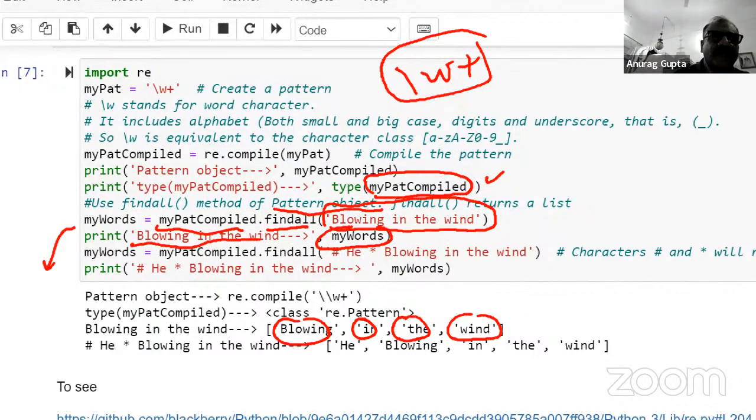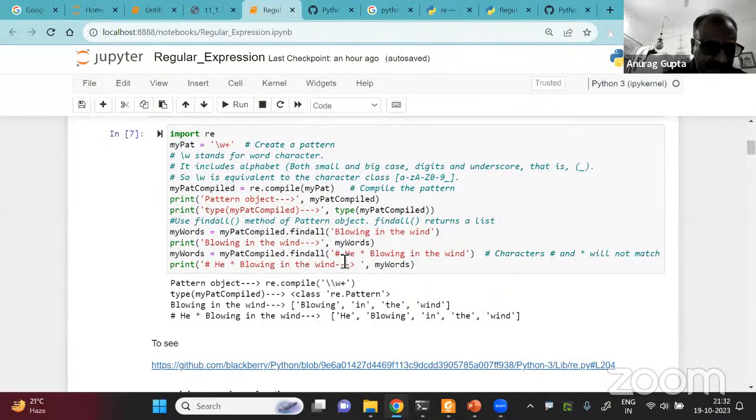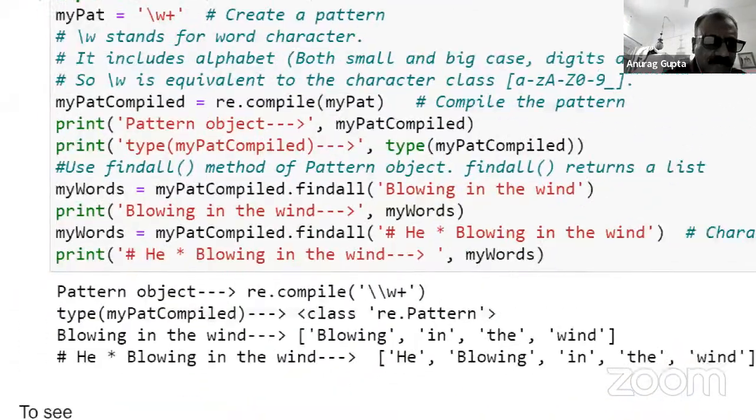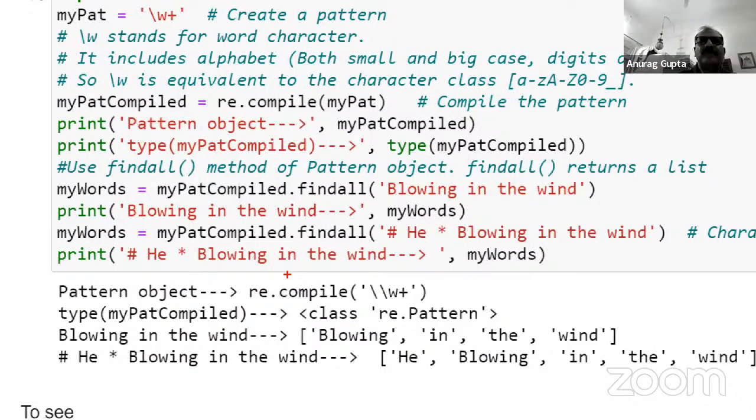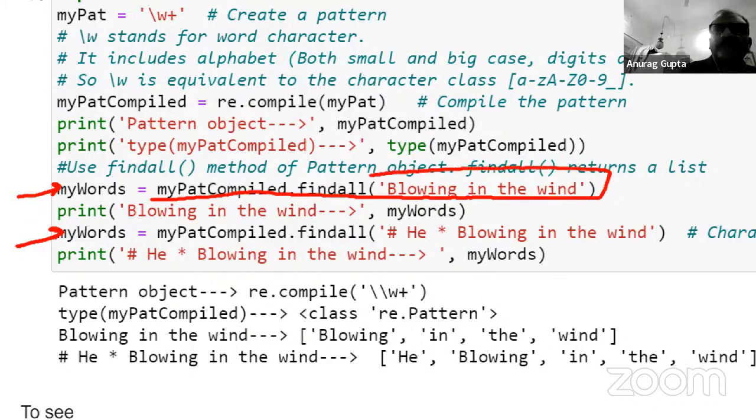All right. Now I've given the second one. Basically, I'm using findall in two places. Here I'm using findall with the sentence "blowing in the wind", and here I'm using findall with "# * blowing in the wind".